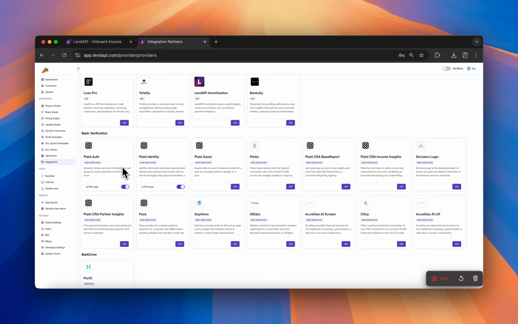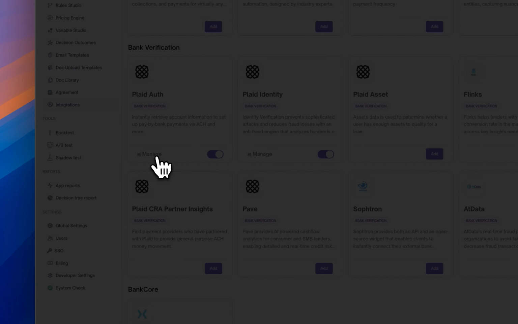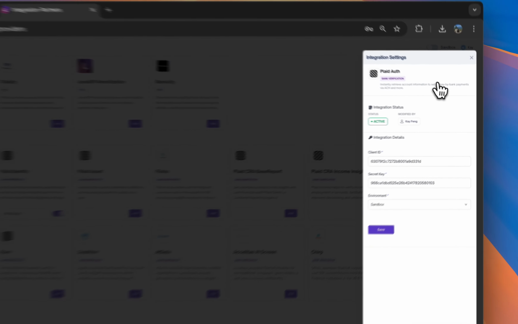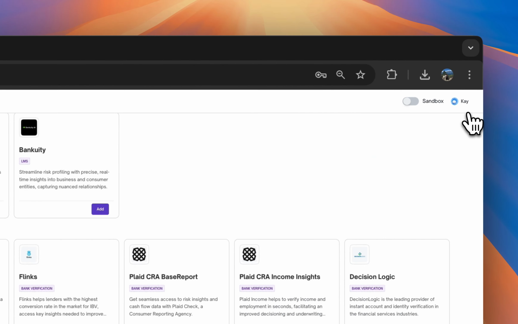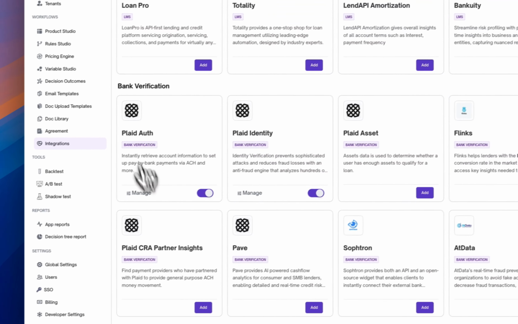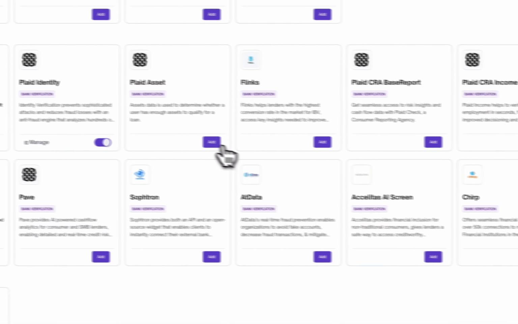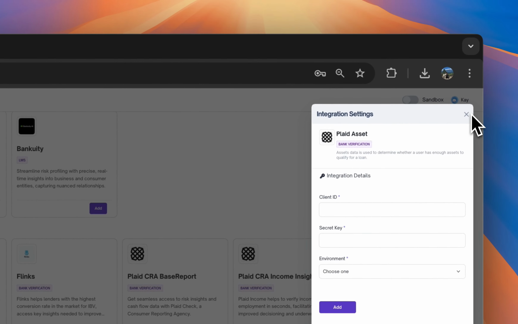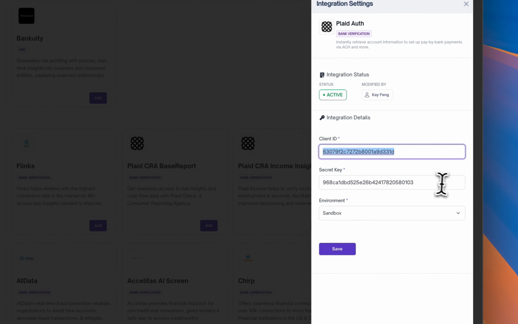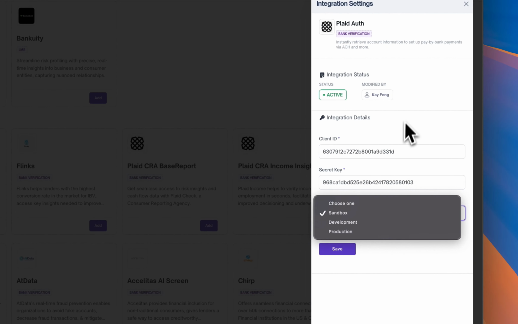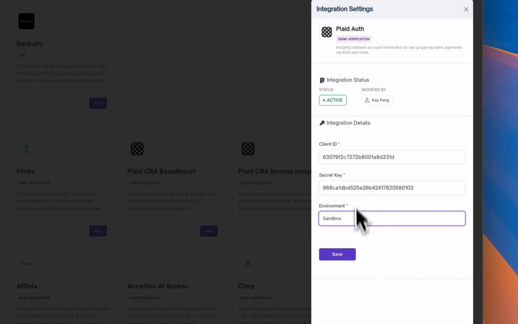So with LendAPI, we do have Plaid Auth out of the box, and that means all you have to do is turn on your authentication of your choice by simply clicking add, and then all you need to do is add in your client information, credentials, and of course API information.